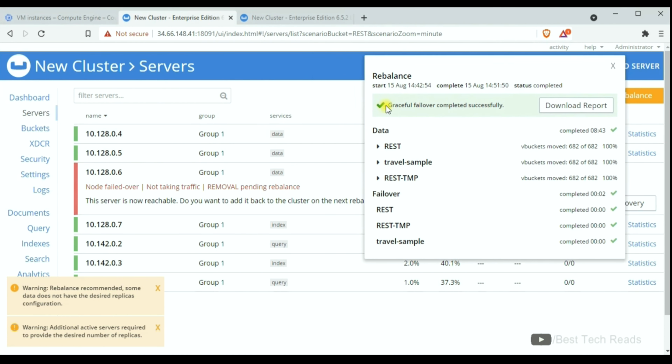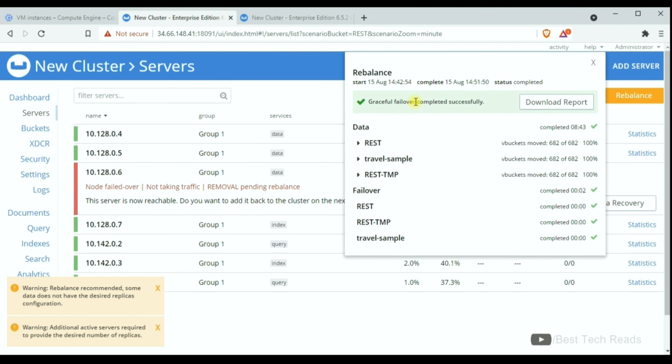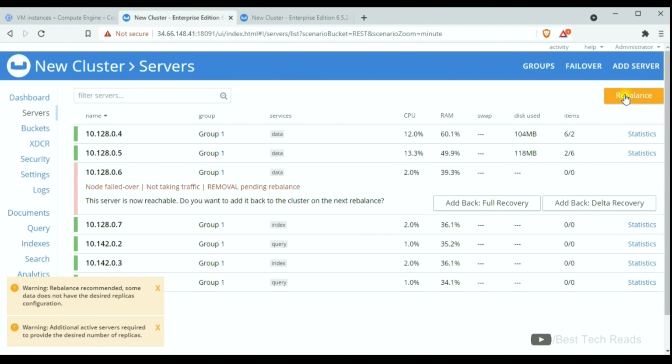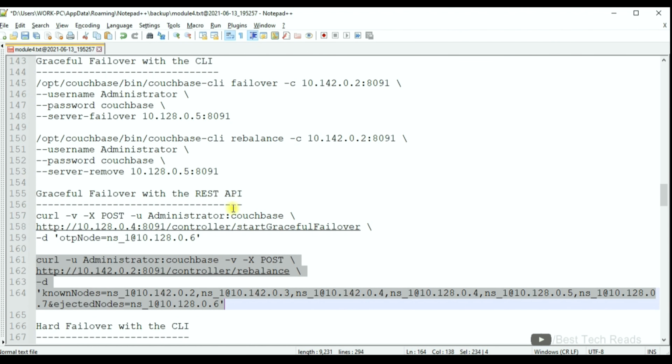You can see graceful failover completed successfully. Now once you click the rebalance, this node will be out of the cluster. So when a failed over node comes back online, we will be prompted with two options, full recovery and delta recovery. We will be discussing this in the next lecture. For now, let me do the rebalance using REST API.